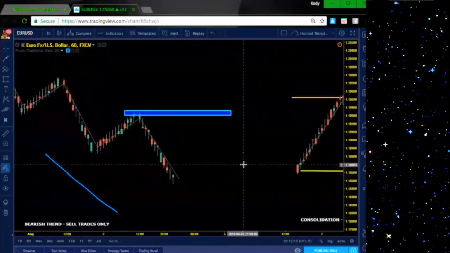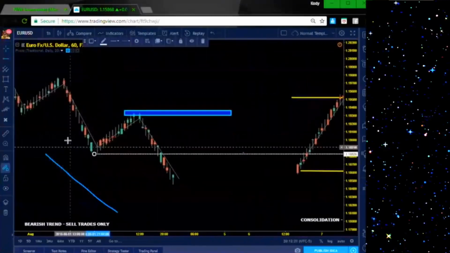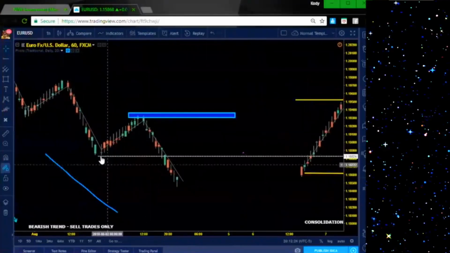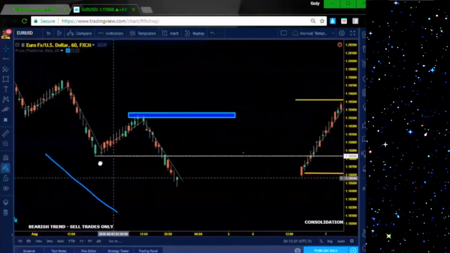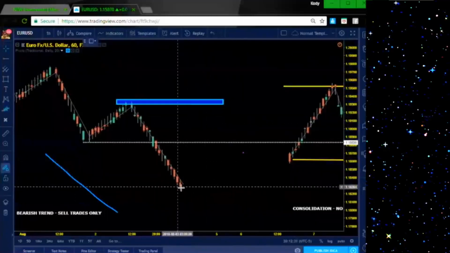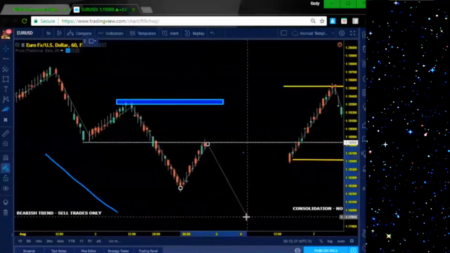So okay, continuation trades, guys. Continuation trades are gonna look like this. So we have our recent downtrend. Most important level is the recent swing high. It's also important to mark the recent swing low. Now, why is it important to mark the recent swing low? It's important because price loves to come back to the recent swing low and then continue on.